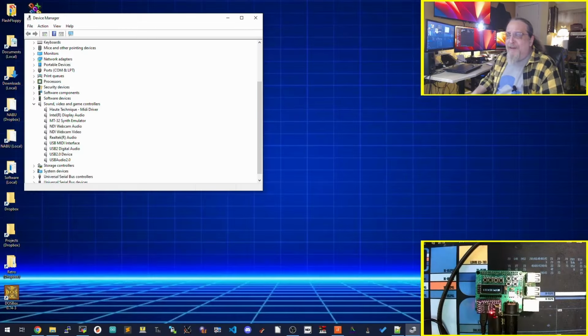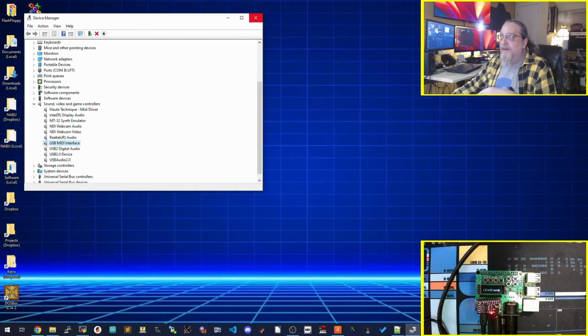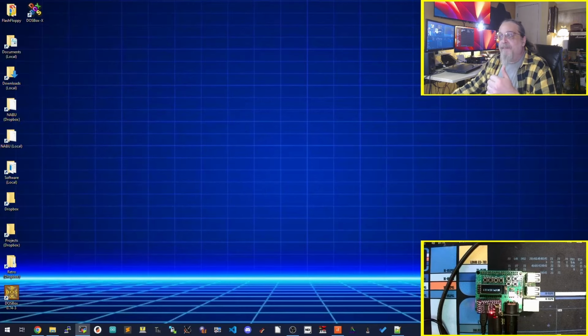Okay, Windows setup time. In this particular case, I have an inexpensive USB to MIDI adapter on here. You show it right here and plug it in. As long as it's detected, you'll see it and it goes. You got that set up. How do you use it? Option one, we're going to play back a MIDI file, Ride of the Valkyries. Shouldn't get a copyright claim for that one. Should be open.